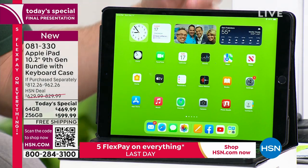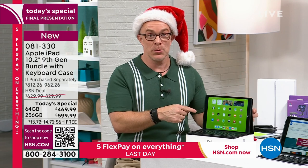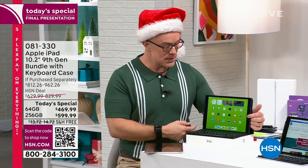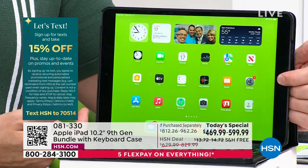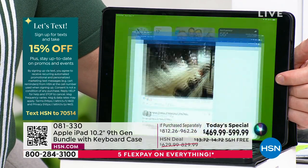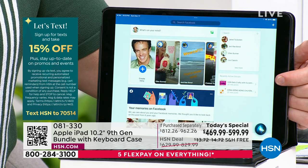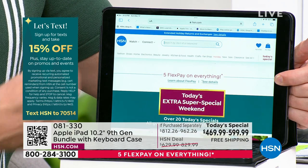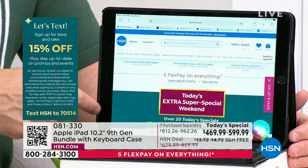Do you ever hear, oh, 20% faster, really? That much of a difference? It was substantially noticeable, and that's where I'm getting more of my work done, my entertainment done. And it's as simple as opening up the icon if you'd like, or as simple as talking to Siri, the voice assistant. Open Facebook, hsn.com, open Netflix. You see how it's responsive in that regard. Open Netflix. The little voice assistant pops up down here.